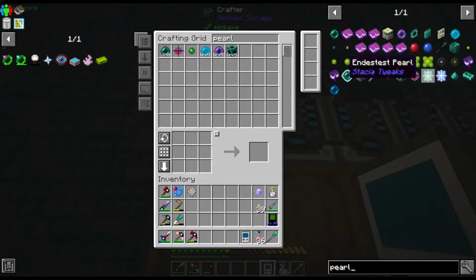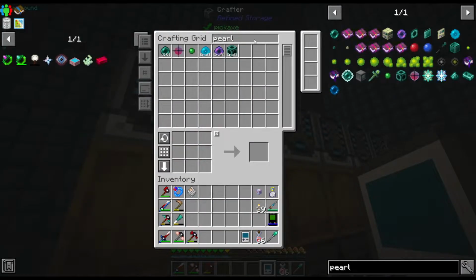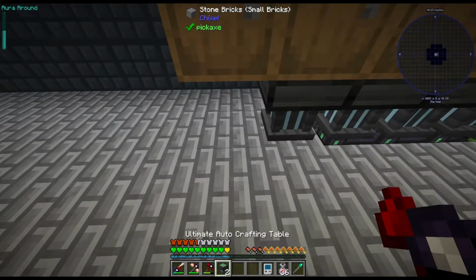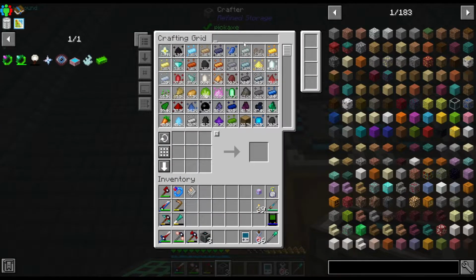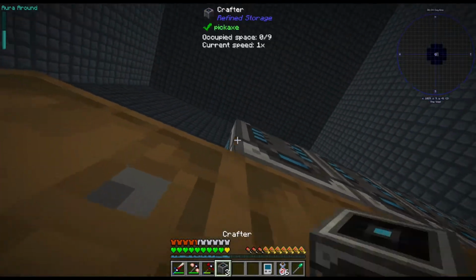Pearl. Endestis Pearl, yeah, that's what we need. We need the ultimate crafting table here. So crafting, we have actually crafted 2 off cam. Wait, I need a crafter and then I need barrels. Why did I craft 3? Guess I went overboard, huh?